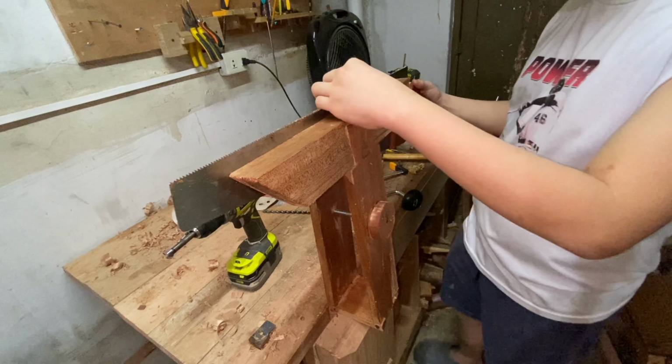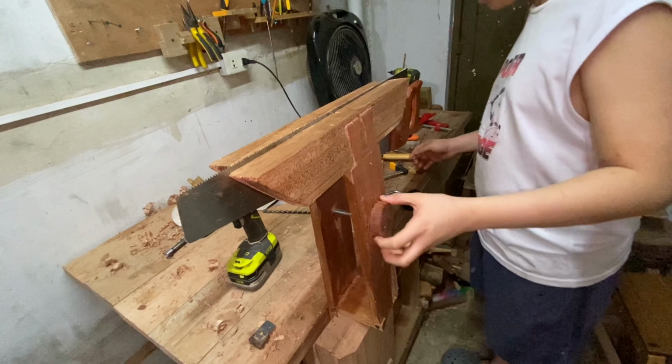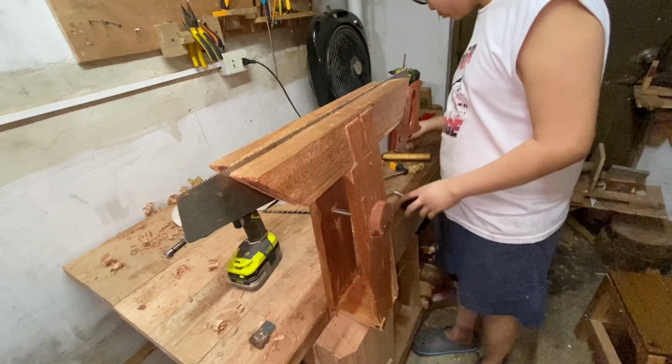I put a coat of boiled linseed oil and yeah, it actually vibrates a little since I've just used thin wood, but it's good overall. I really enjoyed making this project and I hope you can get just a few ideas from this video.